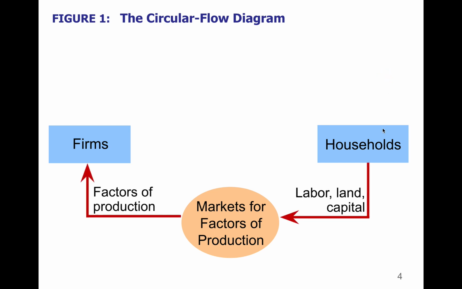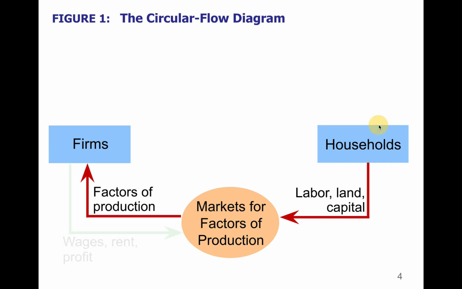So you own your labor and you can go into the market and sell your labor when you get a job. If you own land or if you have extra money you want to sell in capital to a business, you can do that. Businesses then purchase those things and they use them to produce goods and services. So you sell your labor, a business buys it and uses your labor to produce whatever service they provide.